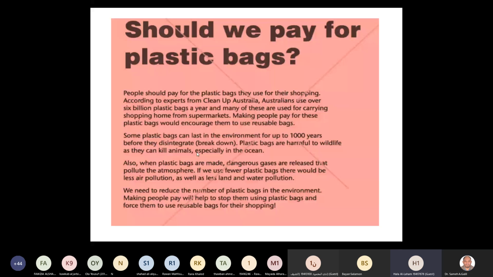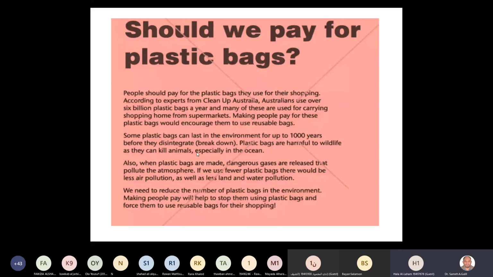I think it's a persuasive essay, and it's a very good one because it starts with a very good introduction: people should pay for the plastic bags they use for their shopping. At first, when you read that sentence, you say, no, I don't want to pay for plastic bags. But then at the end of the essay, I'm actually convinced, and I would like to pay for plastic bags or just use reusable ones. Or not. You don't have to pay for them. I have to use the reusable ones. You don't use them, and you don't have to pay for them, right?